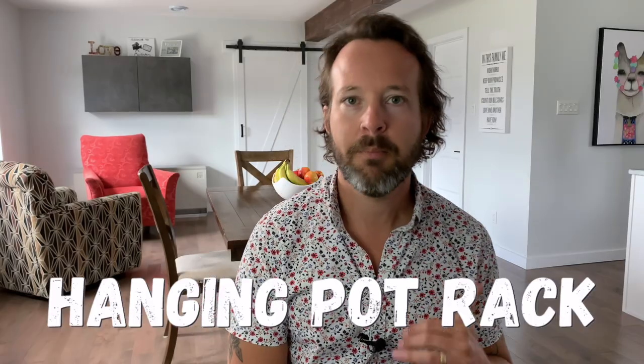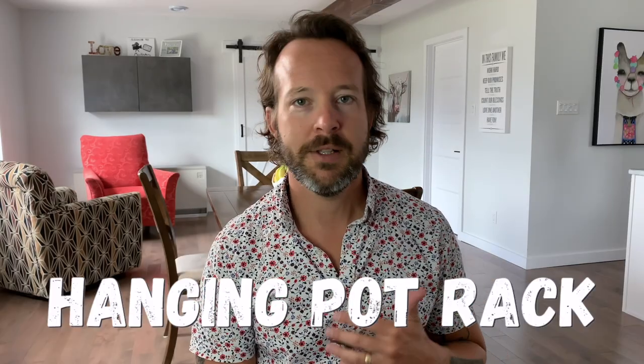Let's talk about the hanging pot rack. This is in the same category as the plate rack cabinet and the open shelf — it's just a hanging dust collector, normally above your island. I get what we're trying to do: find the unused spaces in our kitchens and make them more functional, using the space above our islands that's just sitting there doing nothing. I'm not even against how they look — I kind of think they look rather eclectic — but the functionality I'm just not there with. Of course, if you're starving for space and need to use one, go for it.